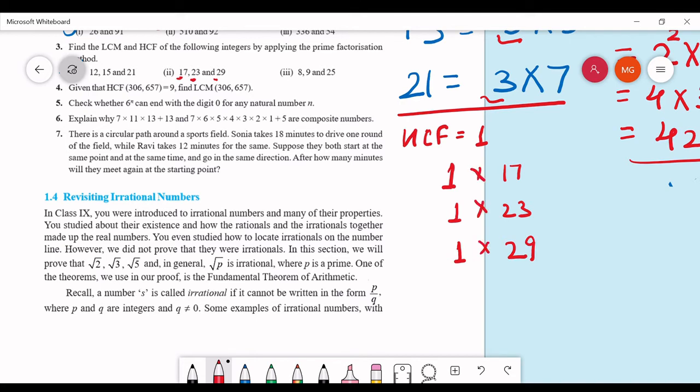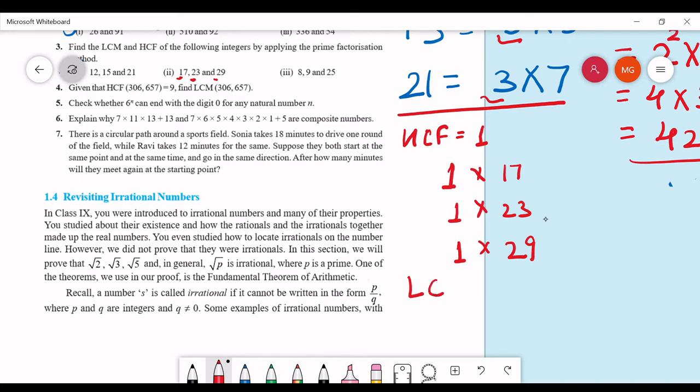Usually we do not write 1 and the number itself for other composite numbers because that is very much clear. If we multiply 1 with any number, we'll be getting the same number, so we don't write 1 every time, right? But here in this question you are getting all three numbers as prime numbers, so you won't be factorizing it further. So clearly you will be writing 1 multiplied by 17, 1 multiplied by 23, 1 multiplied by 29, and you can get your HCF as 1 because 1 is the common one from these three, right?